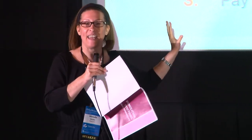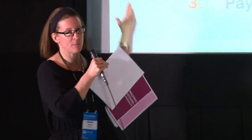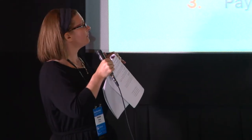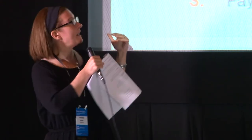I wasn't able to find any case law on details on what the standards for temporary relocation are, but I'm going to assume that they're the same as permanent relocation. You can't put them in a terrible place, and the rent would have to be the same, et cetera. I'd also be curious, what if you temporarily relocate somebody and promise you're going to put them back in the building, and then the building isn't done for 6 years? That I don't know about either, but it's just something to keep in mind.